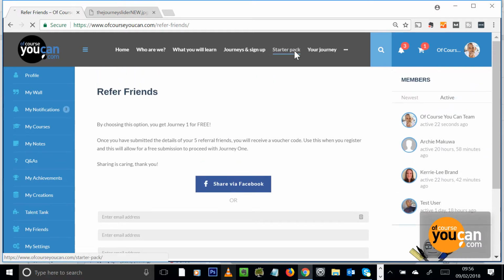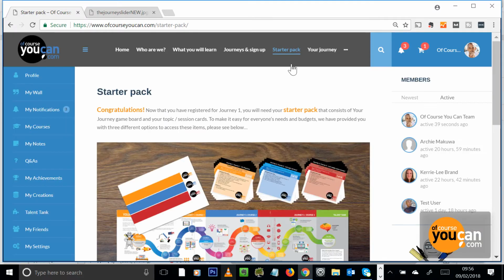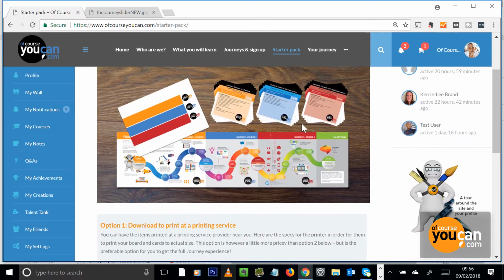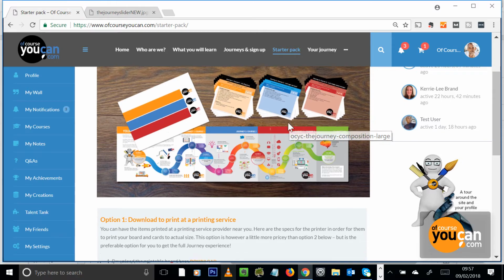All right, under starter pack, you'll notice all of the files that you will need for this journey. So again, there's the physical version of the board. You do not have to print this. There's a digital download here as well, but it's up to you. We would recommend that you go to a print shop and do this properly. It will just make the whole experience so much nicer if you can pre-read what the sessions will have in them, and I'll show you now exactly what this is.